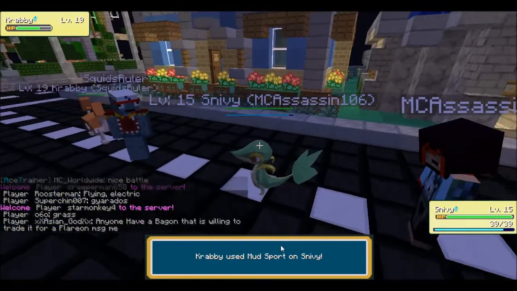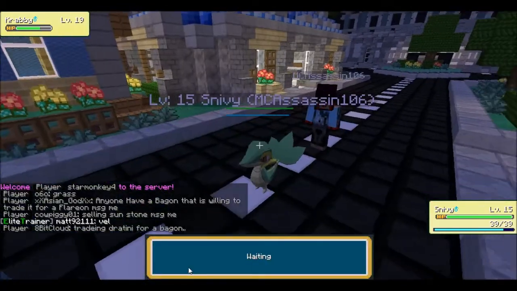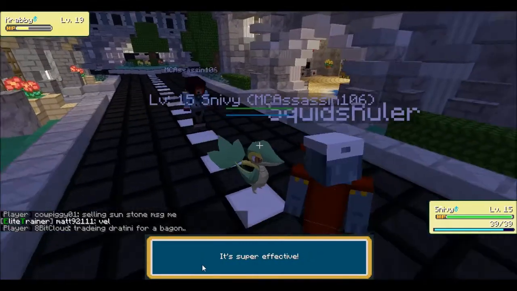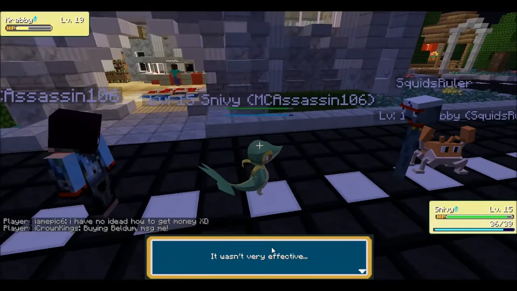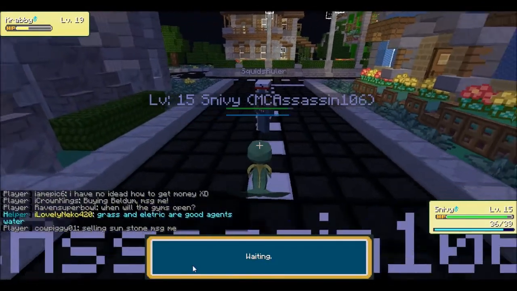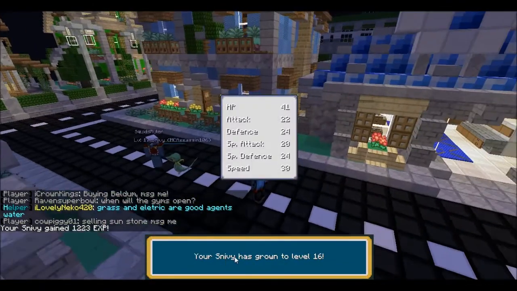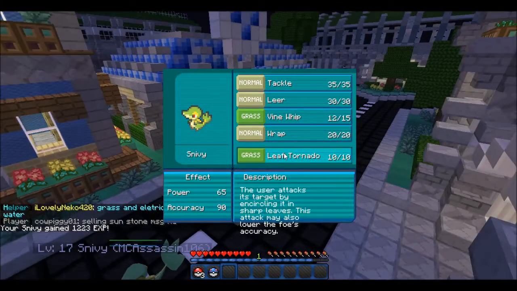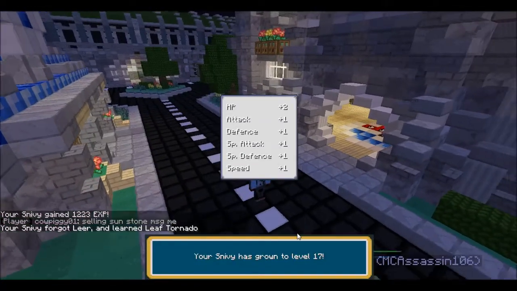Does this one do damage? No, it doesn't. My support actually protects from electrical attacks, so that's actually pretty good. But you know what's the problem? What? I don't have any electric-type Pokemon. Well, you're about to beat my Krabby, so... Oh, yes! And plus, I have a Pikachu. Yes, I know Leaf Tornado! Oh, baby! Yes! Level 17.